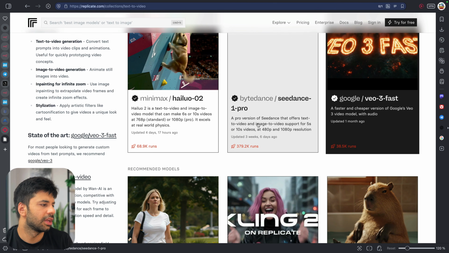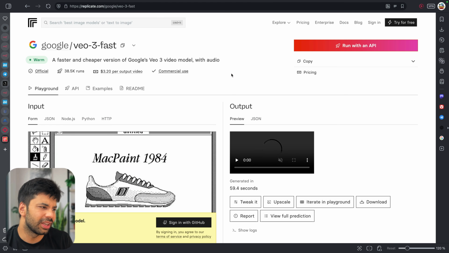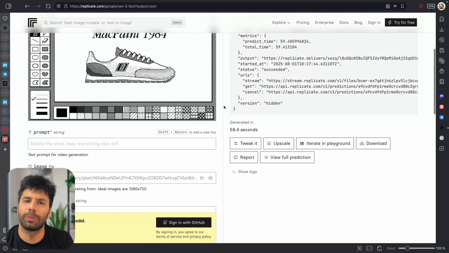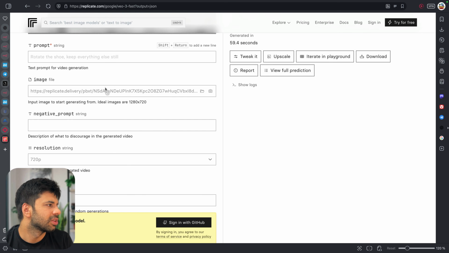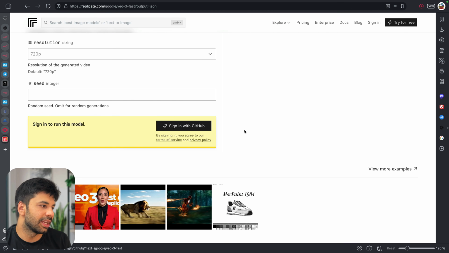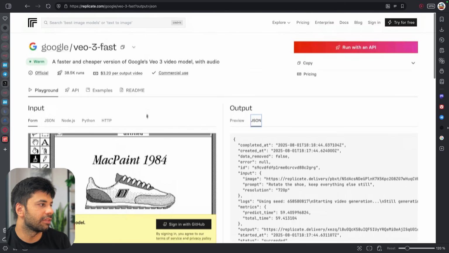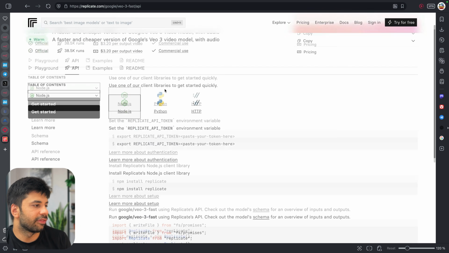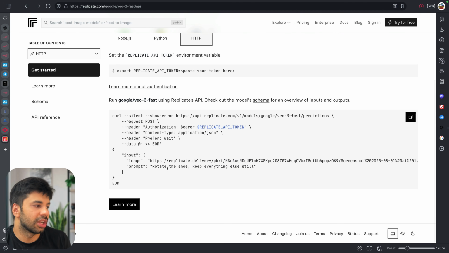Google VO3 fast. And again, you will have to create an overall thing here. You can go on JSON, or rather you can go on the API documentation and use the same. Okay, so it is asking you for the prompt, an image if you want to give it for any reference, a negative prompt describing what to discourage, resolution, seed. You can sign in and use the model, right? So that is the whole idea, and it will generate the thing for you. It is also giving you the API similarly. And of course, we can use a simple API via this curl request. It will ask us to have a few things. So I'm giving you the idea that we have multiple ways of doing the same thing.